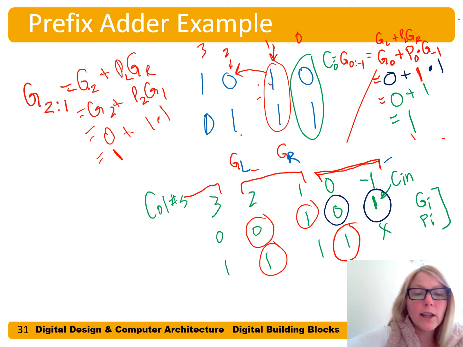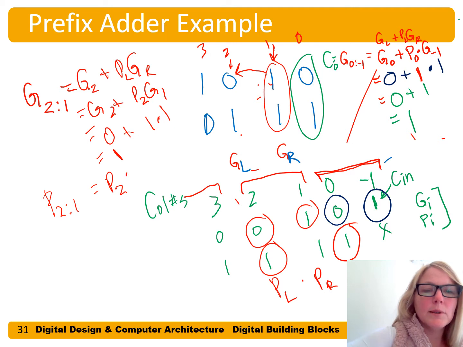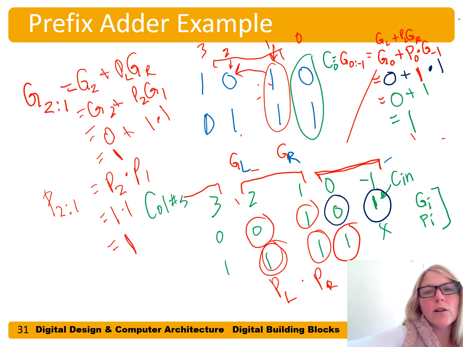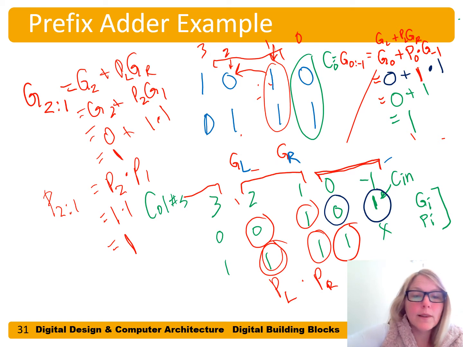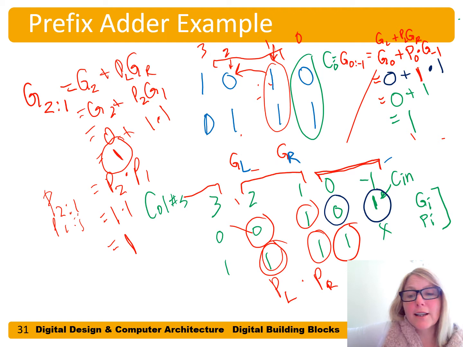And we can also calculate our propagate signal for column 2 to 1. P2 to 1 is equal to, well, propagate to the left, which is 2, right? P sub L and P sub R, which is P sub 2 and P sub 1. We get, well, yep, both those propagate. So 1 and 1. So if a carry came into this group of columns 2 to 1, then yep, this is I to J, right? If a carry came into that group, it would get propagated to the output. And in fact, that group in and of itself is going to generate a carry. So we already know that that group will generate a carry in and of itself.